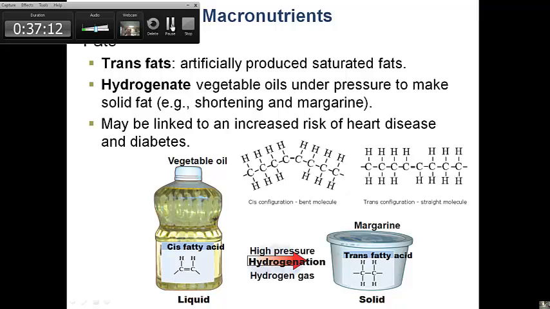And so you'll notice that the trans conformation looks much like the saturated fat. It's perfectly straight. And so, interestingly, this is not something that's desirable for human health. This is not a nutrient that is needed or is even beneficial for the human body. Trans fats have been linked to an increased risk of heart disease and diabetes. And so that's why you hear constantly about how trans fats are bad for you and how trans fats should be avoided. And many companies advertise their food by saying we're low in trans fats.